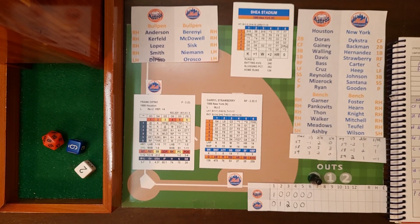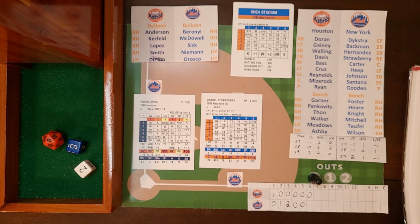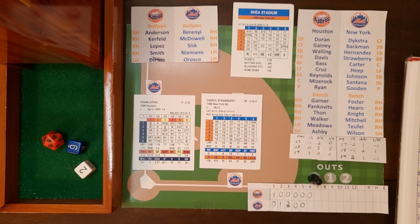And it's going to do it for DiPino. And for Strawberry, he's got the hat trick. He struck out 3 times. For the Mets, no runs, a hit, no errors, and 2 left. We go to the 7th inning. Still 3-1 Mets.